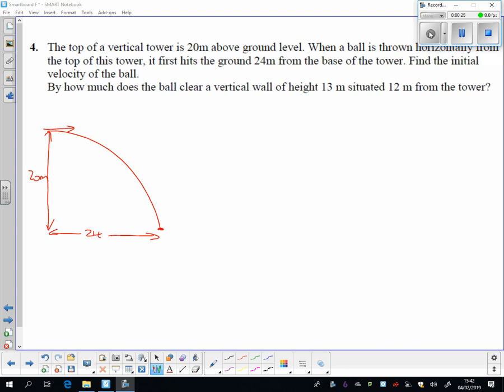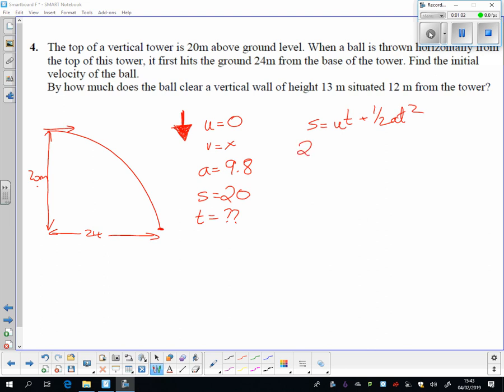Well, first of all, as usual, let's work on vertically. I'm going to take downwards to start with, because initially it's 0 U. I don't know what V is, I'm not really interested. I know that A is 9.8, and 9.8 plus because I'm talking about going downwards. And S, we know how far it's going to go down. It's going to be 20 meters down because this height was 20 here. And I'm trying to find out what T is. So S equals UT plus half AT squared.